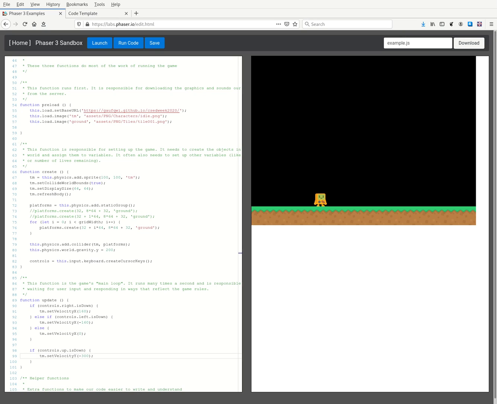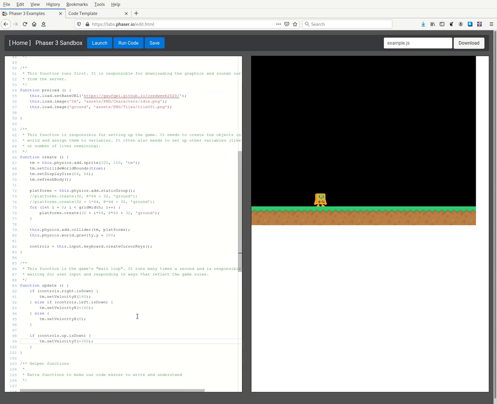That's actually not too hard to do, thanks to a pretty nifty system built into Phaser. But we need to go down here and change this condition that's part of our if statement. So we want him to jump if he's on the ground. We want him to jump if we have the up arrow key pressed and if he's standing on the ground. Well, in JavaScript, checking if one condition and another is true is represented by two ampersands like this.